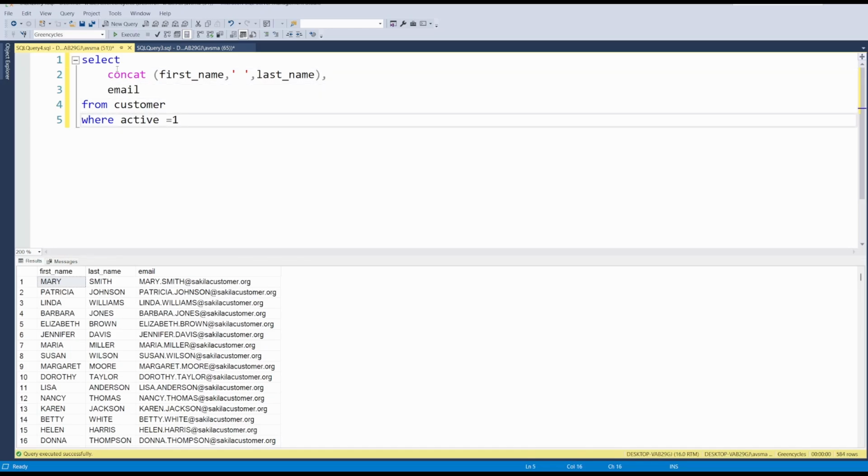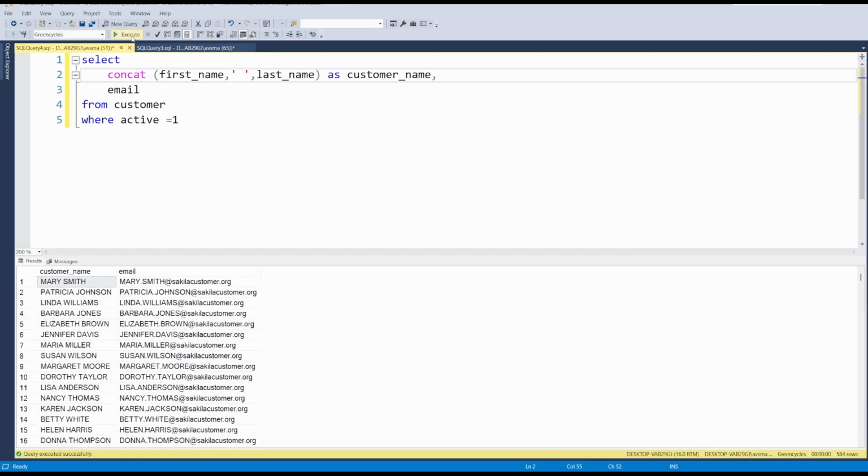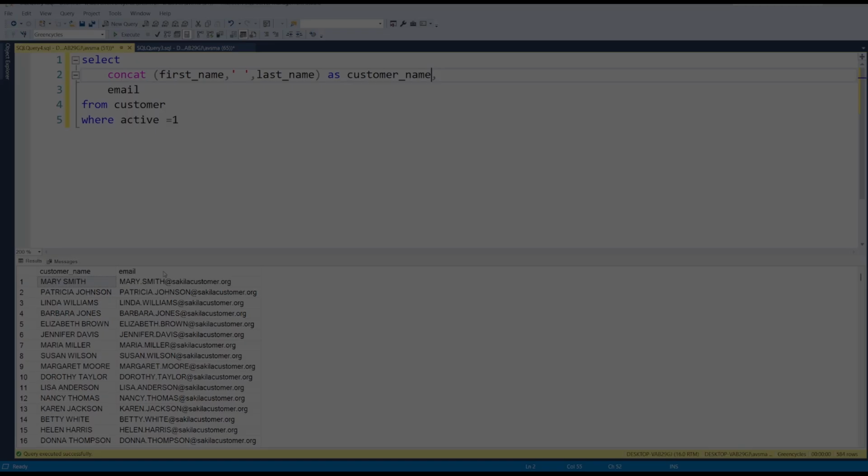And we now give an alias to this new column as customer_name. Alias is a reference name given to a column for referencing. And now let us execute this. So this is our final table that is required by the customer. So we can now export this result, and this is our solution.